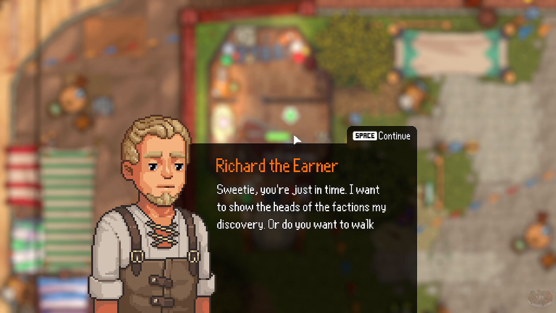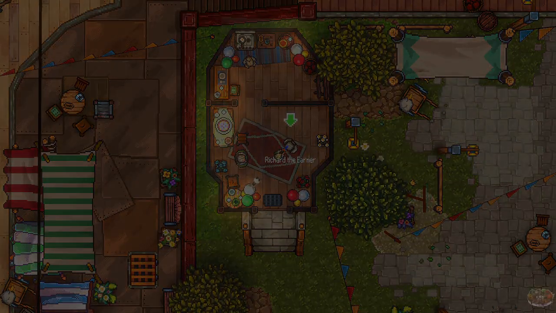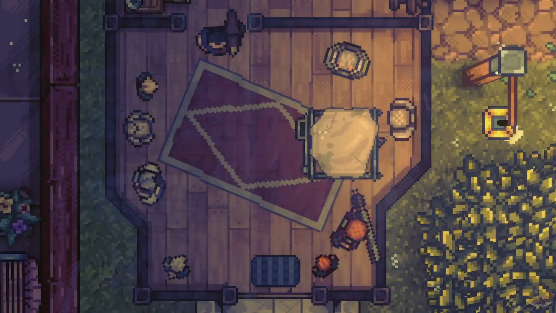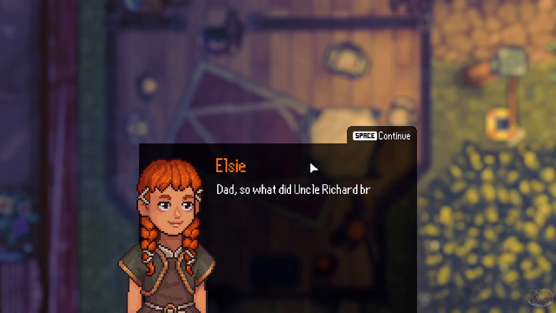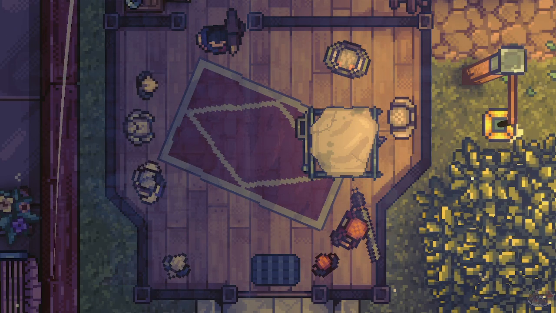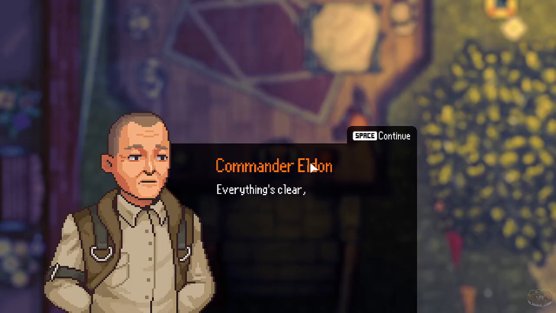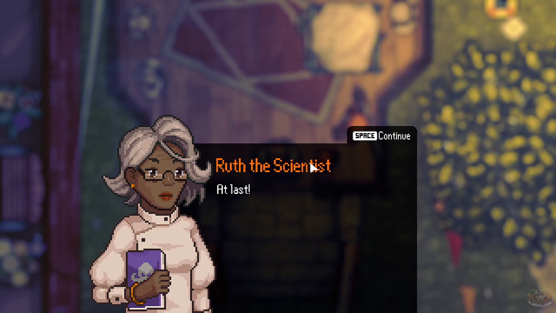Sweetie, you're just in time. I want to show you the heads of the factions my discovery. Or do you want to walk around somewhere until everyone gets here? I've already walked enough. Dad, so why did Uncle Richard bring? I can't wait to have a look. Elsie, stay with me. Enough of doing your own thing. Everything's clear. You can begin. At last.